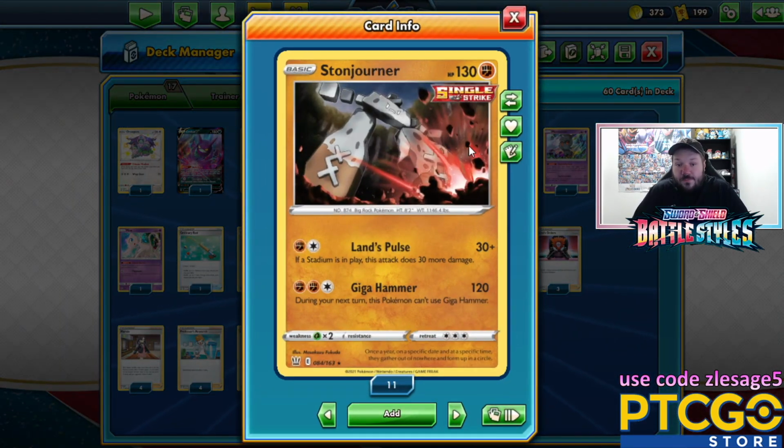You could also power up Stonjourner. This is a card that's probably going to stick out for a lot of people, and they'll be like, yo, Zach, you're absolutely wild. Why would you consider this garbage card in your deck? Upon first glance, it does seem pretty bad, but you can use Giga Hammer with 3 extra energies on it to do 180.